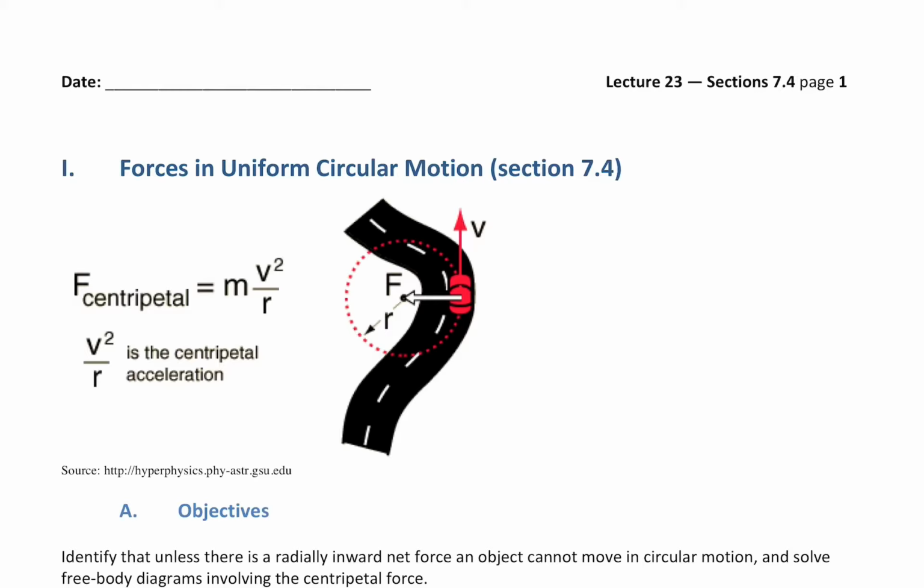All right, so this section is all about the forces of uniform circular motion. Could this apply to non-uniform circular motion, which we've already been talking about, angular acceleration and so on? Yes, but the focus here is going to be on uniform circular motion because there's a lot to talk about just in a case where the velocity at some moment in time, at least, is constant.